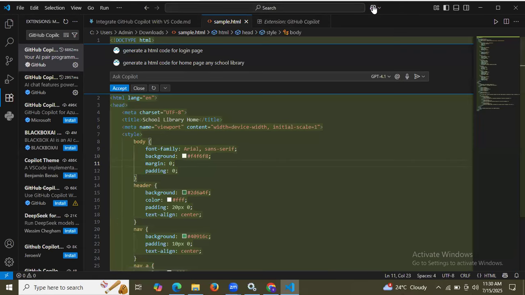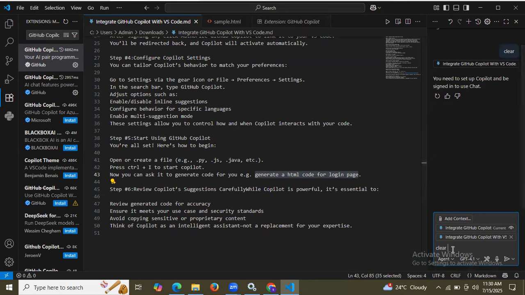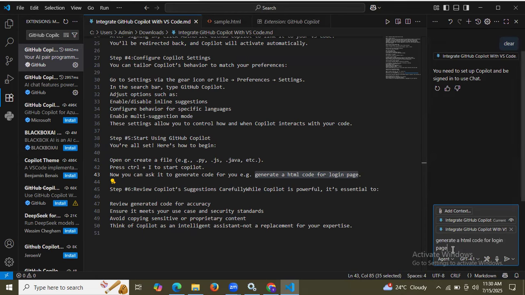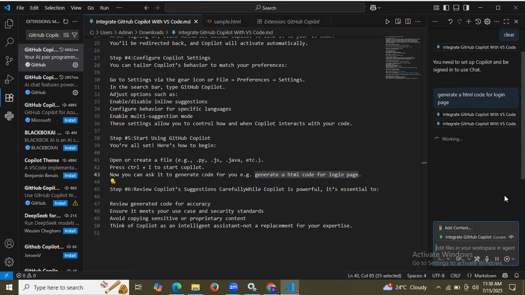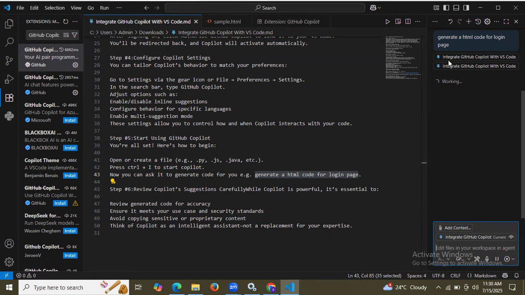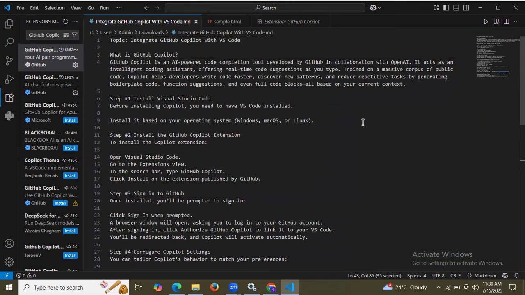And if you want to chat, you can enter here also. You can chat from here too. So that's GitHub Copilot.